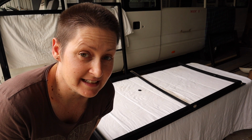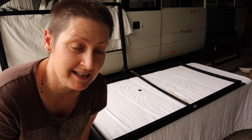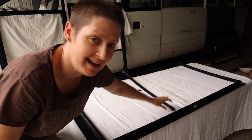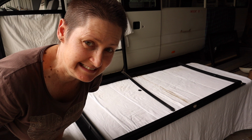Okay, well the seal's in, so now comes the tricky part. I've got to try and get the glass panels back in, and also this center strip that goes in the middle. Hopefully I can do that without breaking anything. Fingers crossed.